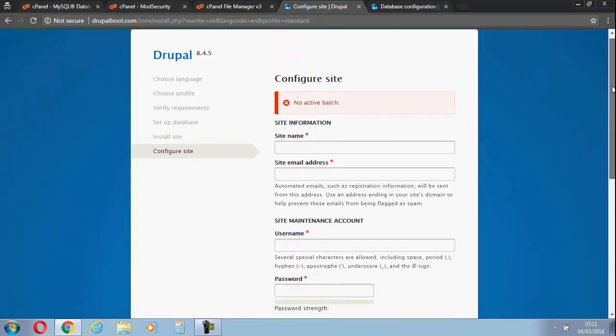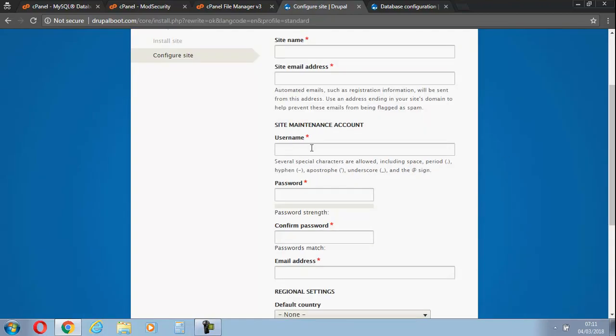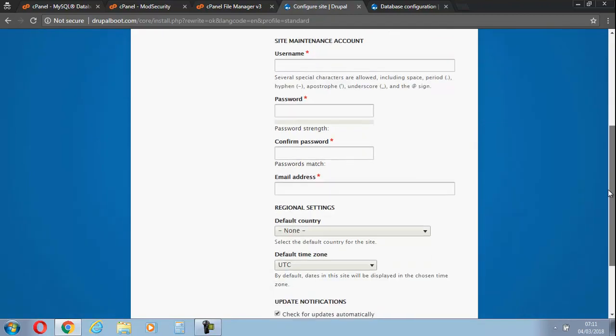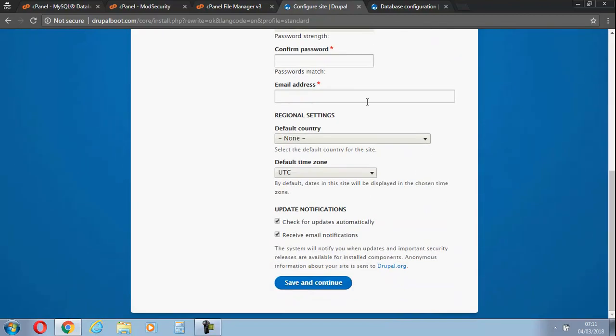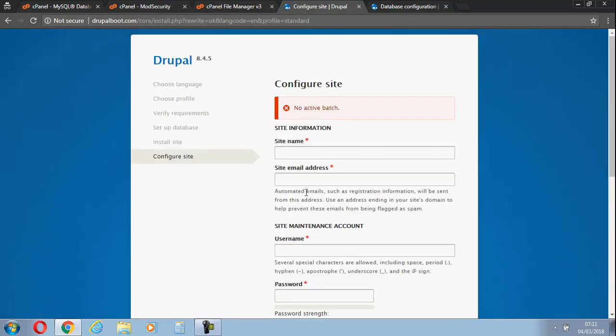This is the screen you should come to. So you put your site name, your email address, create yourself a username, give yourself a password, confirm the password, give an email address, country, time zone, save and continue. Then you're going to come into your website. So that's how to put it right.